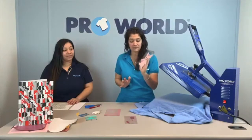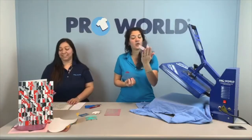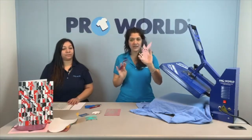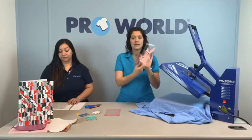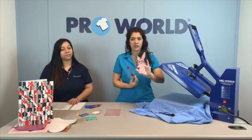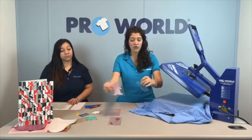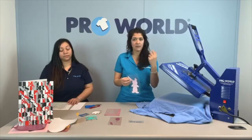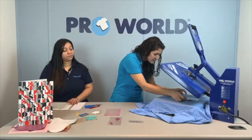So we're going to go with our bunny transfer. We have three different types of vinyls - well, this one's just two - but we're going with easy weed, which is this hand, and glitter, which is this hand. I don't need to eliminate the space on its belly for my glitter. Glitter is fine to go on easy weed, so we are good with that. If a vinyl is not fine to go on another type of vinyl, then you could knock out the space, and then that part will be touching the shirt fabric. But for this case we're good to go. So our first layer is going to be easy weed.